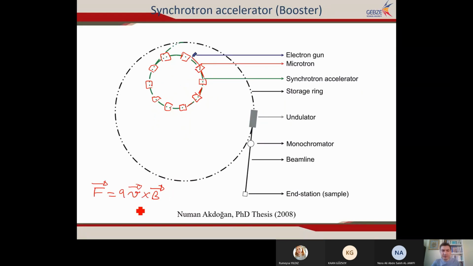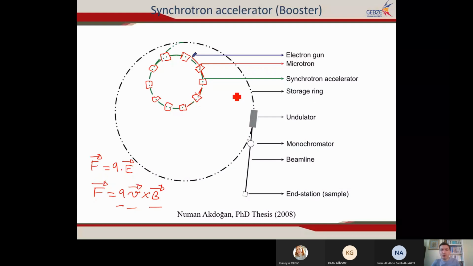By using these magnets, electrons are kept in a circular orbit by using the Lorentz force. Okay, electrons are accelerated, they have a certain velocity. By using the magnets, we apply a magnetic field, and electrons have a certain charge, then a Lorentz force acts on the electrons, and then we can keep them in a circular orbit. So how to accelerate electrons? In order to accelerate electrons, as I explained, we use the first part of the Lorentz force, the electric field and the charge of the electron. Then we produce a force acting on the electron, then we accelerate electrons.